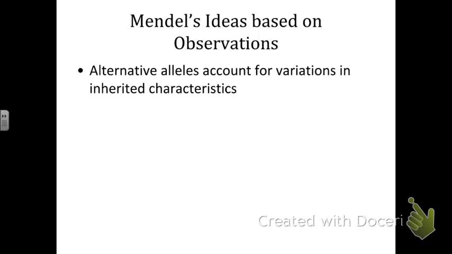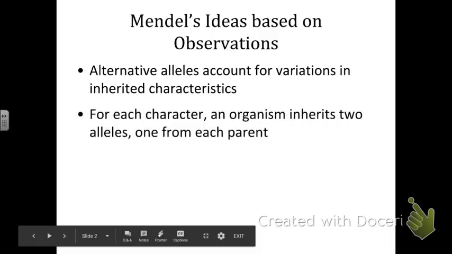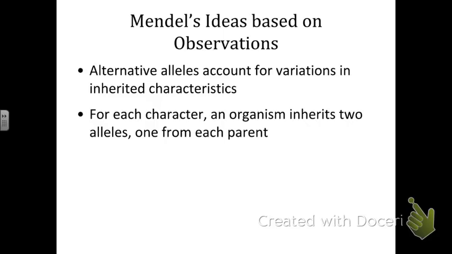All right, so first of all, one of the things he came up with was that alleles account for variations on characteristics. He never used that term alleles, but he called them hereditary units. And these hereditary units are the things that account for variations between individuals. He also was able to figure out via his patterns that each individual must have two of these hereditary units, or alleles, which they inherit one from each parent. We now can see that on chromosomes, and you have already learned that cells are diploid, so you understand that there are pairs of chromosomes, but Gregor Mendel didn't know any of that.